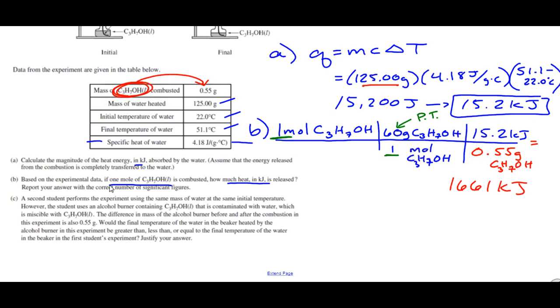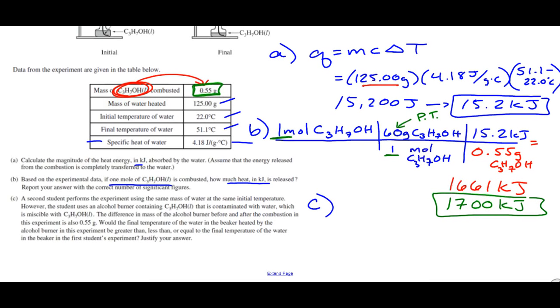So what is the number that's dictating this? A piece of data that was given to me. So I can only give it in 2 sig figs. So it's going to have to be 1,700 kilojoules. And that is really important. You get a point if you write that correctly. The problem went out of its way to talk about the right number of sig figs. So there probably was a tiny trick that you have to recognize if you're doing that correctly or not.